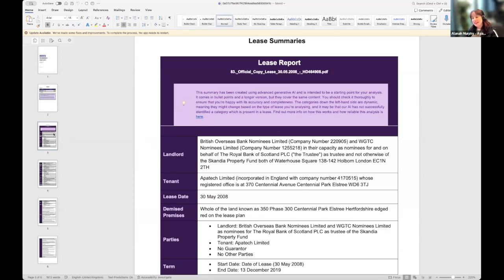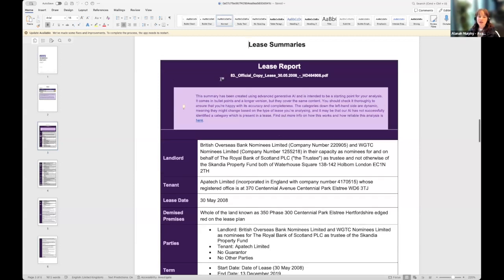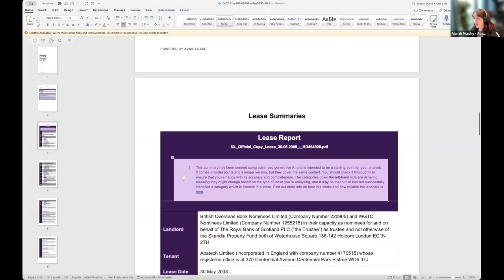Again, it's the exact same UI. It's the exact same way that you access it. Go to the website. It's purple. The button is purple instead. So again, very simple. But what we've got here is a summary and a first draft report on lease that's generated by a large language model. We always flag that really clearly to let you know this is generated by generative AI, as opposed to being data extraction.